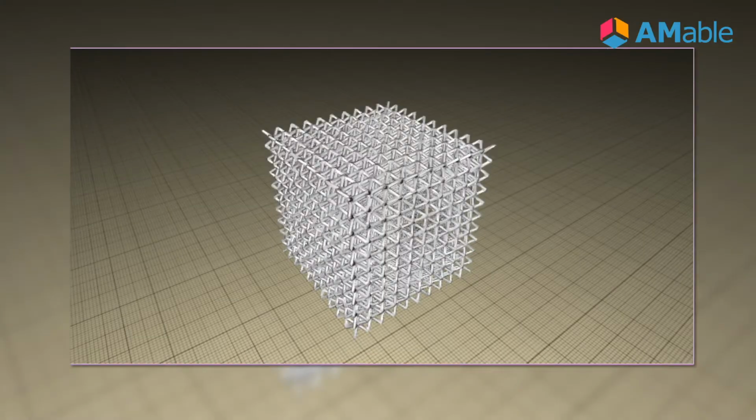Can you tell me a bit what a lattice structure is? A lattice structure is a structure that is repeated in the 3 dimensions. Is it a little bit like a honeycomb? Yeah, a honeycomb is a kind of lattice structure with a hexagonal repetition, and you can have other kinds. You can have cubic structures, with a cubic repetition in the 3 dimensions. There are many kinds of lattice structures.